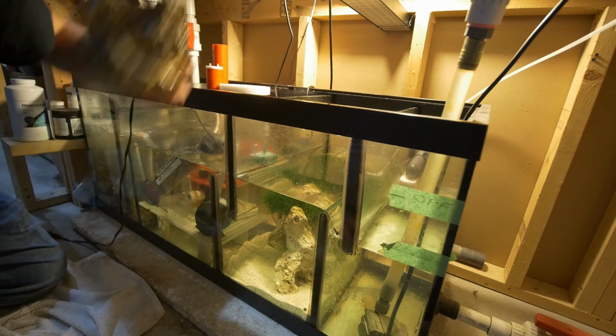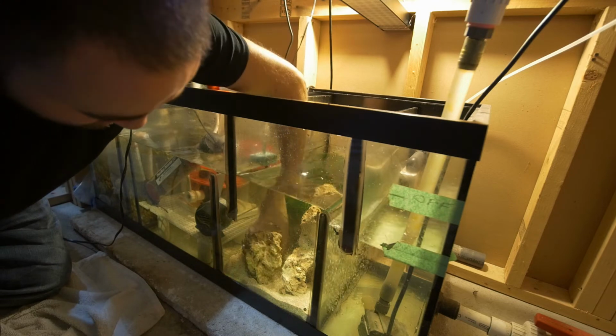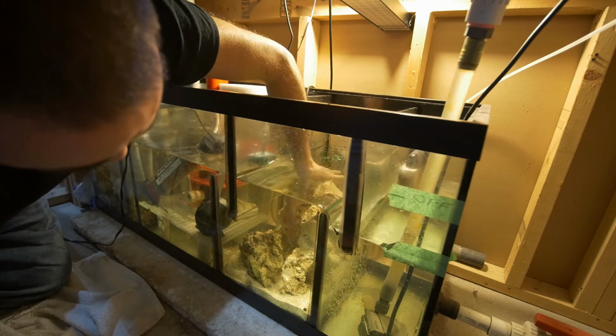So I should probably add some of this live rock that he gave me from his sump. I should probably add this in my refugium. And he gave me another piece right here. I might as well just add this in here for now. I can always change things around.